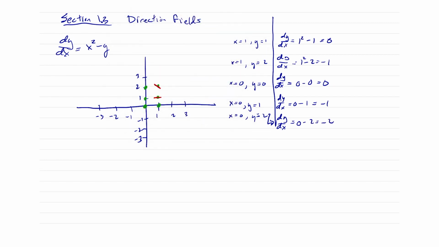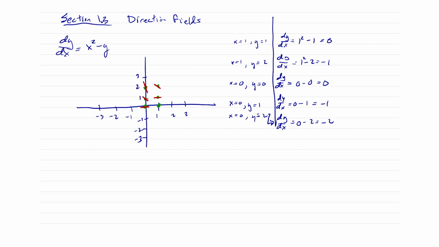All right, so let's go ahead and put these slopes in. So for the point where we had (0, 0) again, we had a 0 slope. And for the point (0, 1), what did we get? We had a -1. So we had that there. And for the point (0, 2), we had -2, so it was really steep. So it was something like that, right?